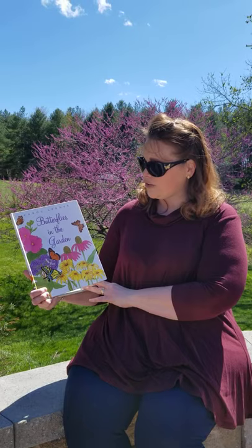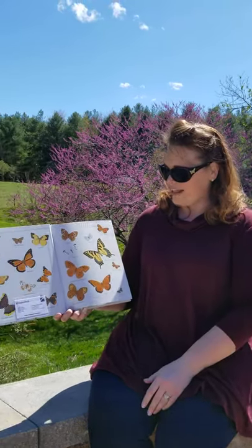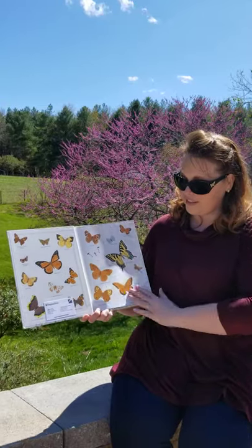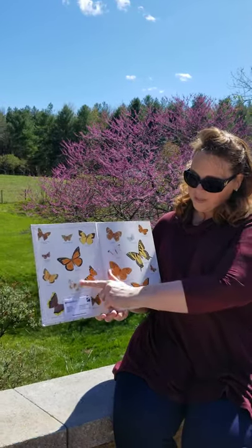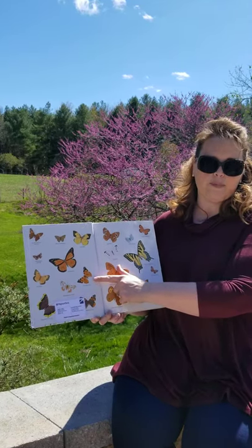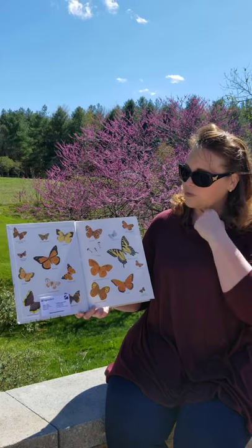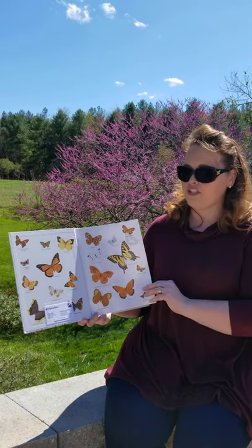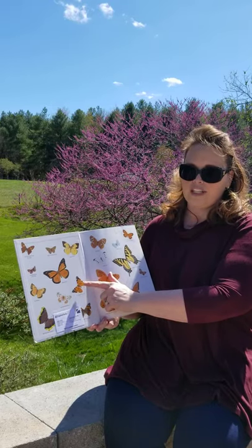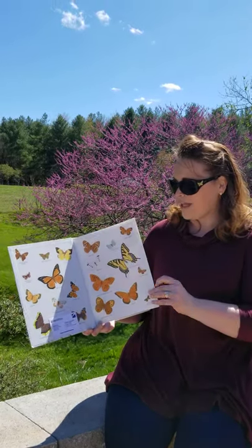This story is by Carol Lerner — Butterflies in the Garden. Like a lot of the books I have, it shows a few different species of butterflies. This one right here is a Painted Lady. That would be the species we use during the in-school project. And if you're following the Cough River County 4-H YouTube page, I'm doing this project at home through videos so we can observe the life cycle that way.